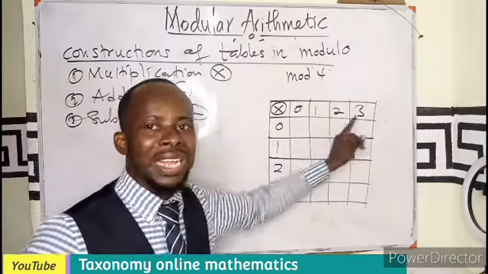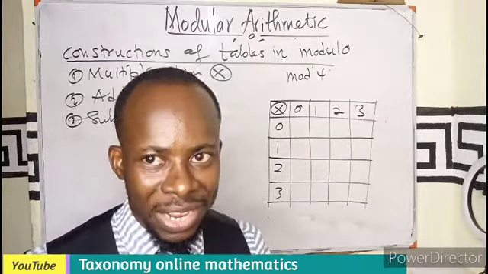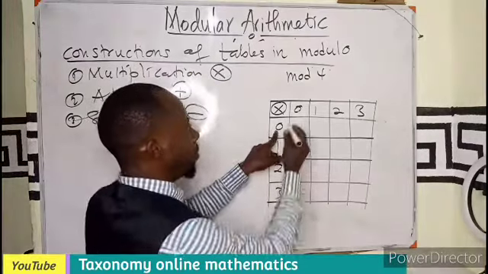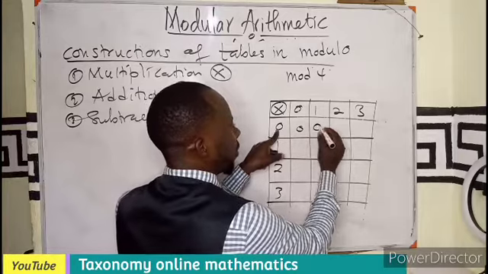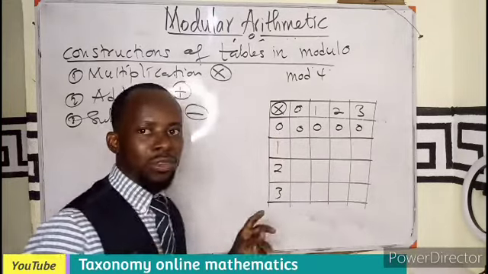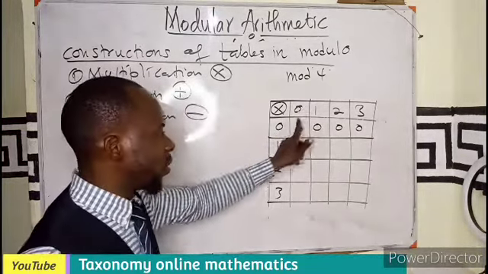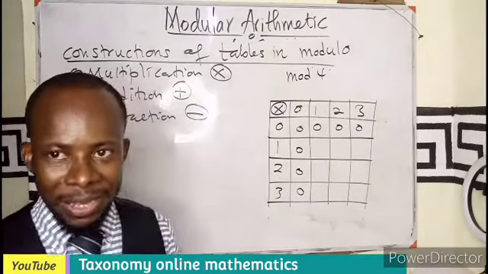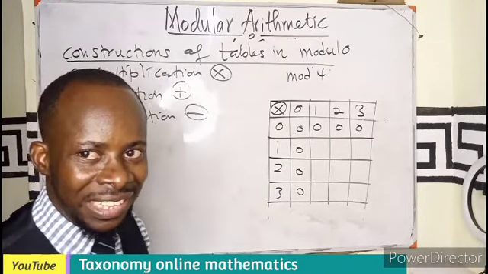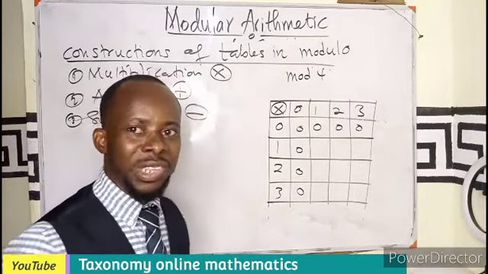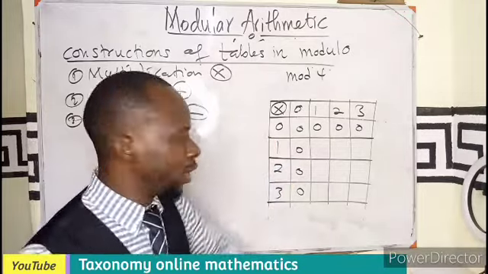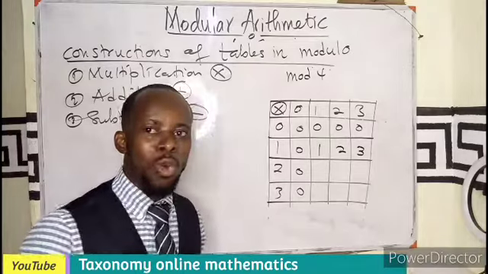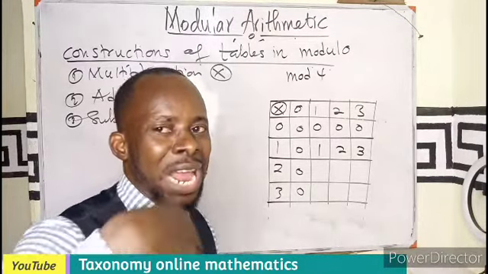Multiply in that order. But you can see under multiplication there's a trick. 0 times any number is always 0. So 0 times 0 will give me 0, 0, 0, 0. So easy. The same way 0 times any number will still be 0. So I end up getting the same thing. Do you also remember there's an identity that is 1? 1 multiplied by every number remains the number. So 1 times 1, 2, 3.